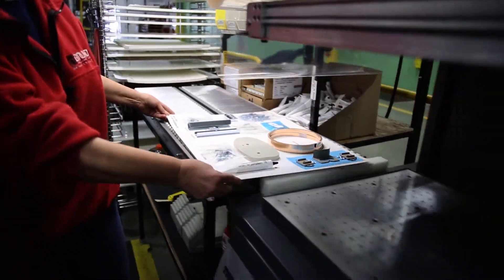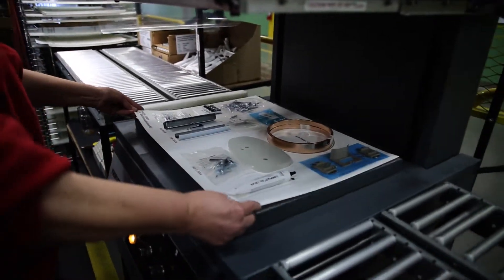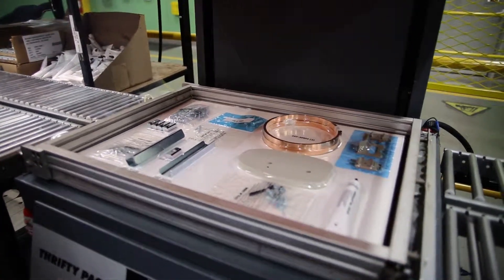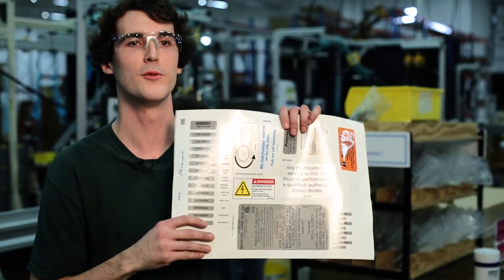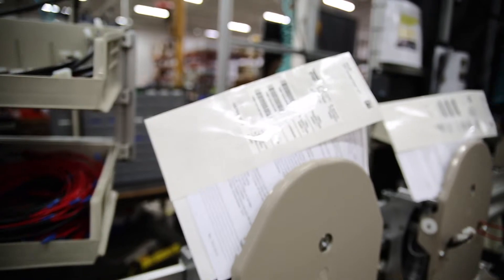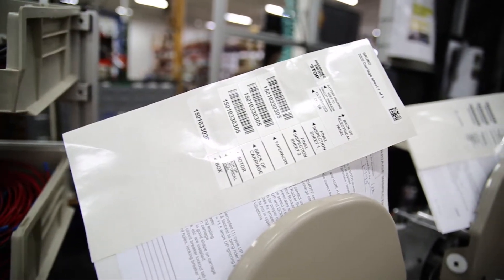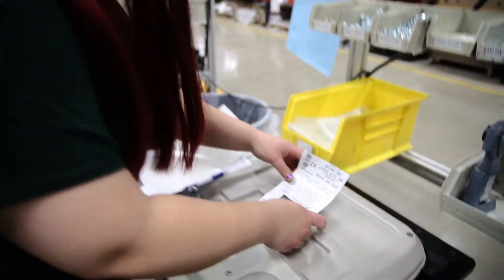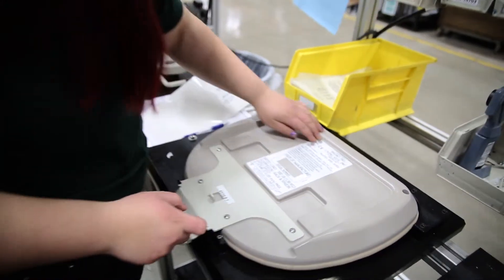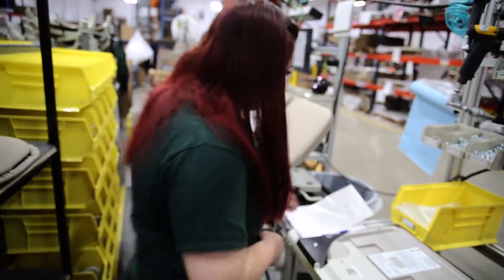We take great pride in increasing our efficiency by doing a great number of kits. One of the things that's especially nice about the kits from Duramark Technologies is that it helps us enormously with error-proofing. We have one sheet that contains all of the decals for one particular unit, so the operator knows that when he or she has put all of those decals on, the sheet is empty — they have not missed any decals on the unit, and they are done.